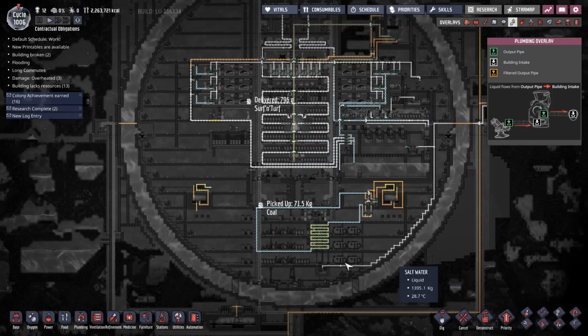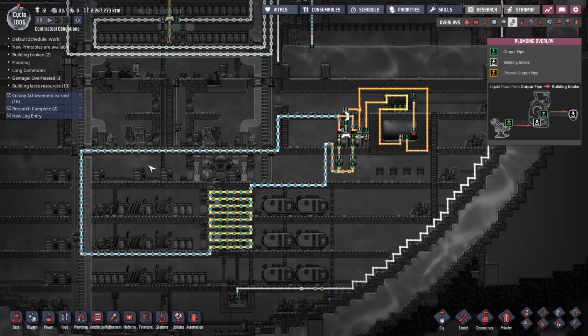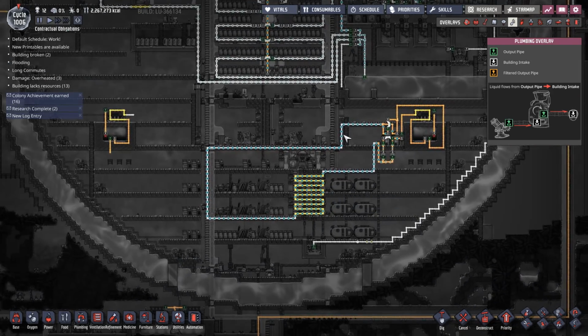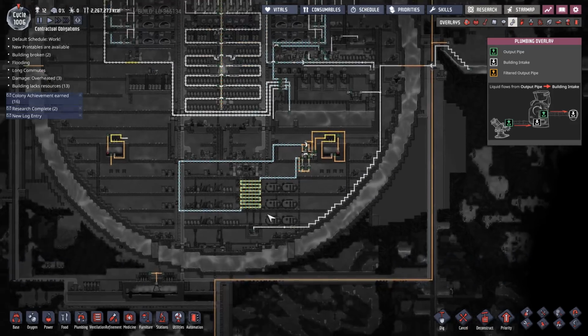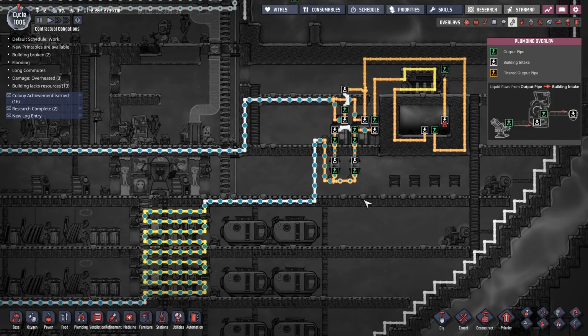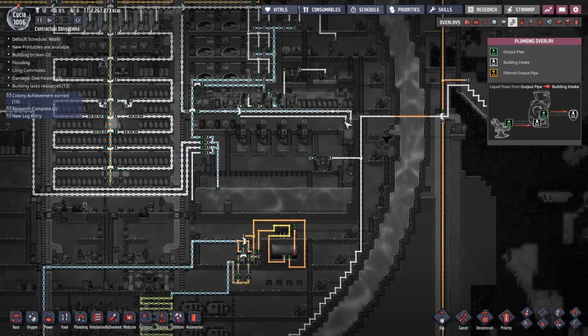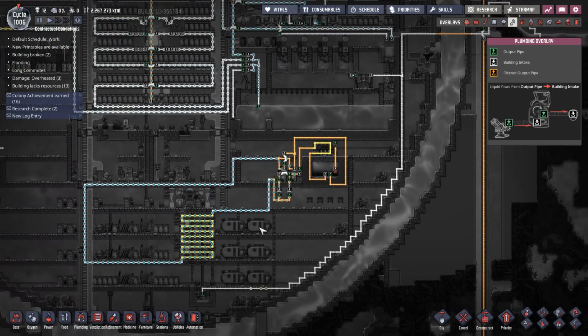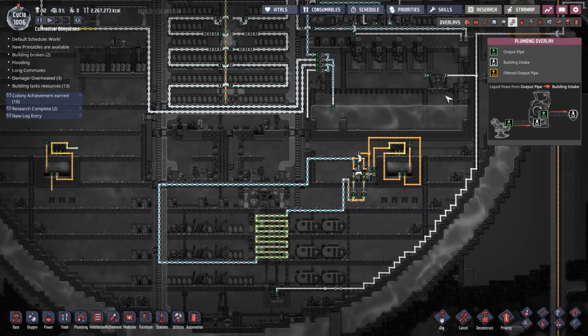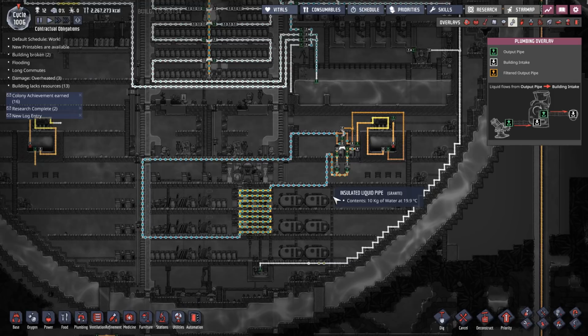Welcome back, guys, to another brain-melting Oxygen Not Included. Right, so in the last episode, I was struggling with coming up with a cooling system that would do everything that I wanted it to do, that would give me variable flow water cooling of my base, and nicely controllable water temperature so that I can have it consistent within a couple of degrees, and also allow me to feed fresh hot water from geysers into the system so that I could just cool that water down and have as much water as I wanted. And trying to build all of that into one system was blowing my mind.